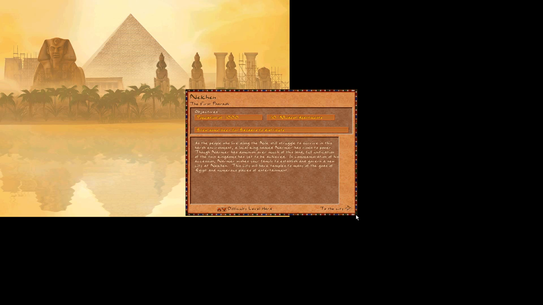As the people who live along the Nile still struggle to survive in this harsh environment, a local king named Narmer has risen to power. Though Narmer has dominion over much of this land, full unification of the twin kingdoms has yet to be achieved. In commemoration of his accession, Narmer wishes your family to establish and govern a new city at Nekhen. This city will have temples to many of the gods of Egypt and numerous places of entertainment.